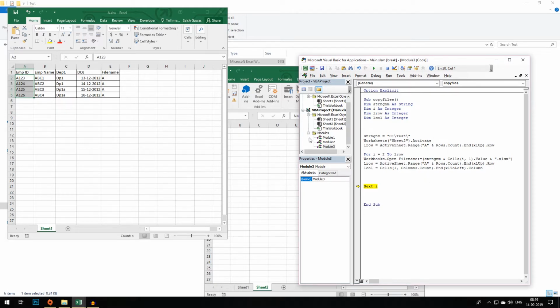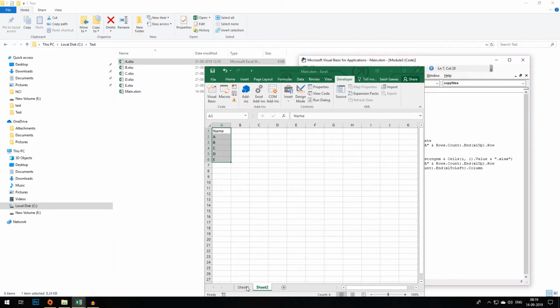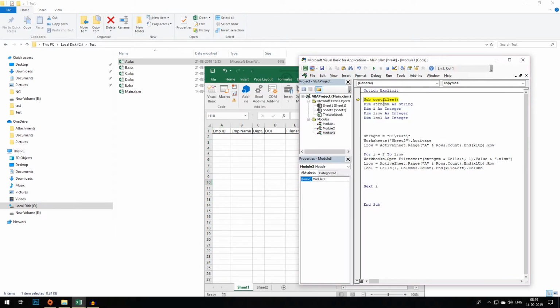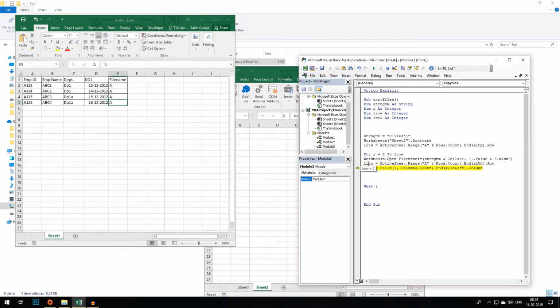Okay, so let me run this again. Now I'll close this and come here. If I run this, okay, last row is 5, last column is 5. So it has taken the values. Now I basically have to select this particular range, so I'm going to say range, cells(2, 1).